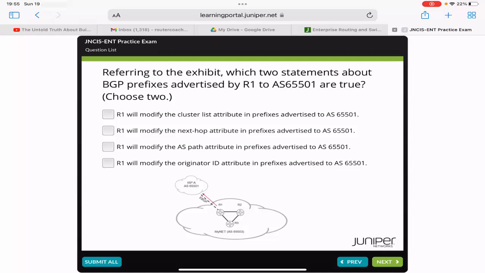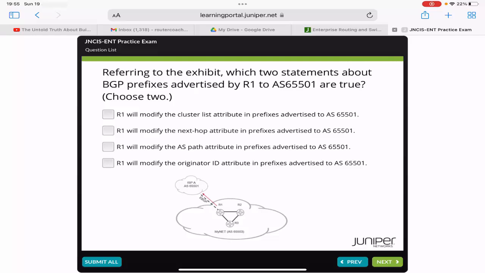Referring to the exhibit, which two statements about BGP prefixes advertised by R1 to AS65501 are true? R1 will modify the cluster list attribute. R1 will modify the next hop. Well, yeah, that one's definitely... is it though? Wait, let me take that off. R1 will modify the cluster list attribute. Referring to the exhibit, which two statements about BGP advertised by R1 going to the BGP peer.